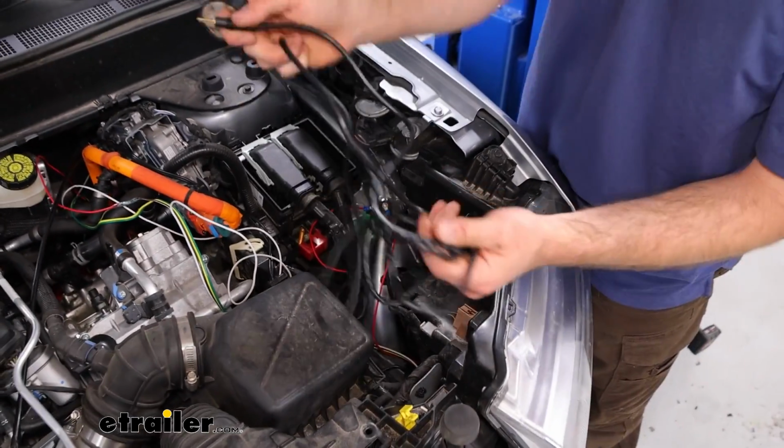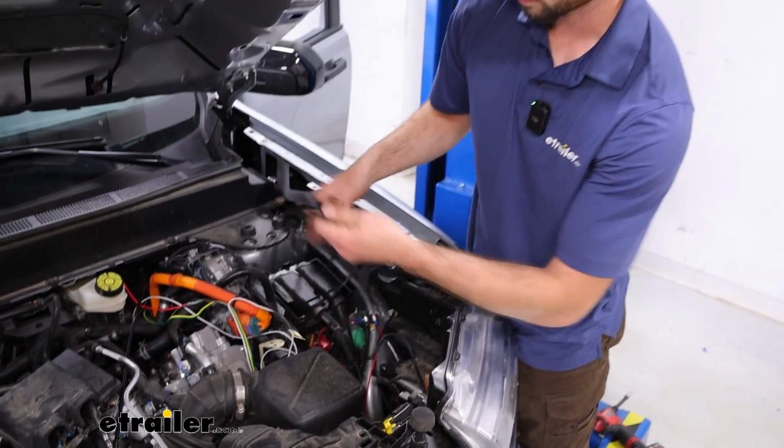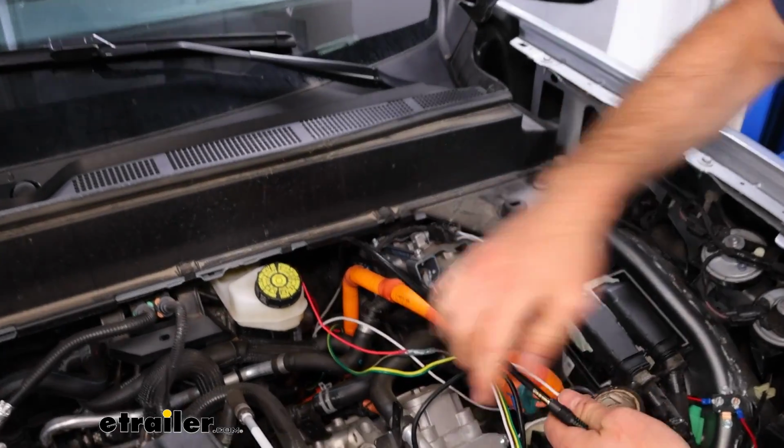Now I went ahead and ran this up into the engine bay just like I did the diode wiring here. So now I'm going to go ahead and pull this over, and there's a grommet right by this orange wire. I already cut an X in, and I fed my airline tube through. So now I'm going to tape this and pull it into the cab.